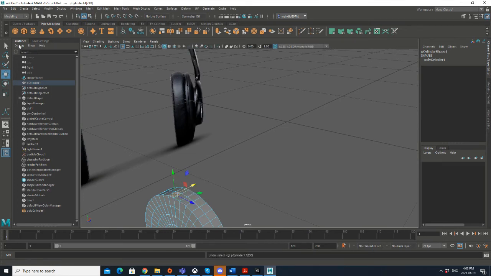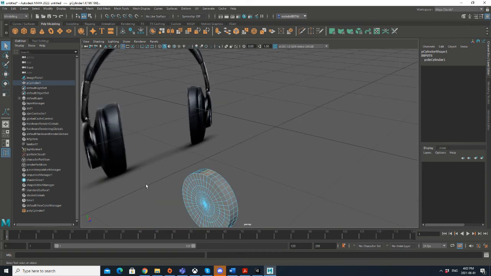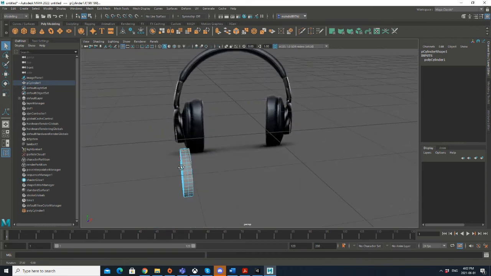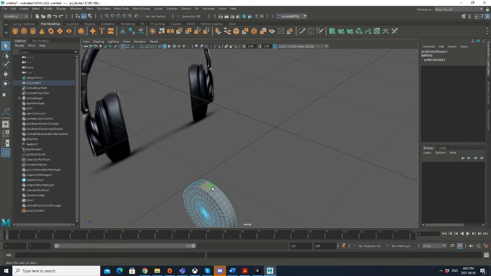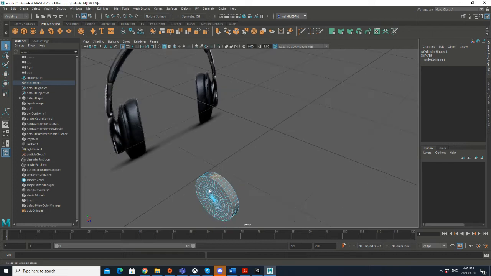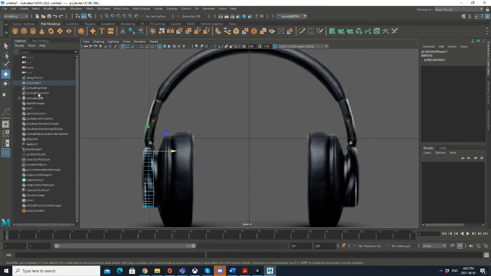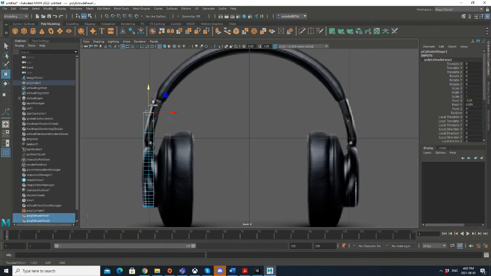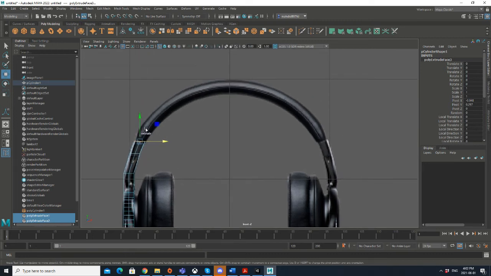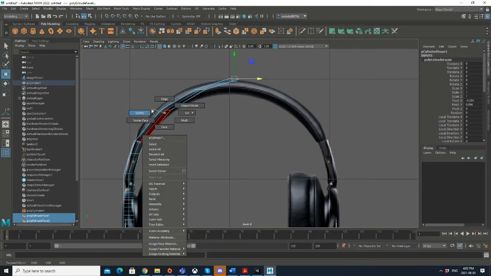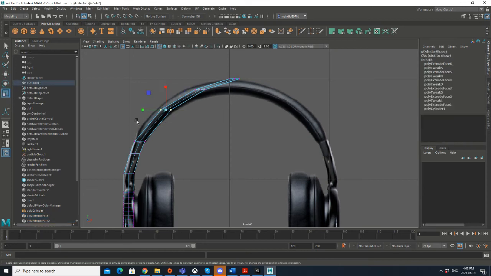It's better to go to the select mode if you want to select faces. So what I'm going to do is try to extrude these faces here in a curved manner. One way is obviously to put them like this and make a curved surface with that, which you may have to put some time into.